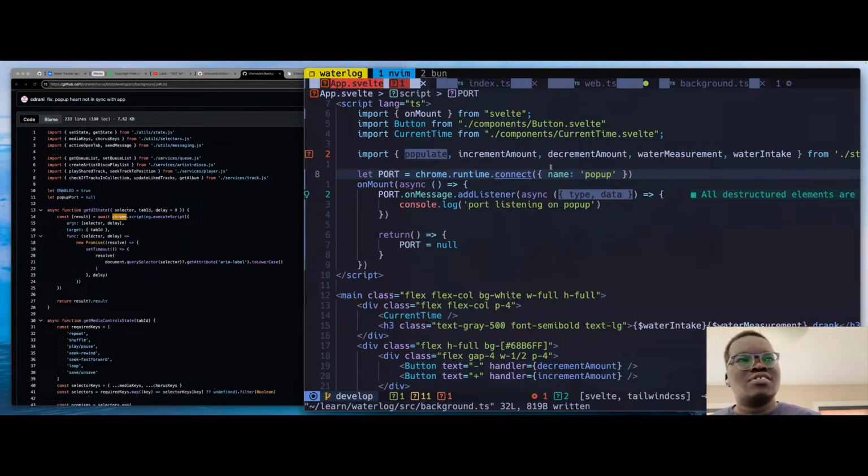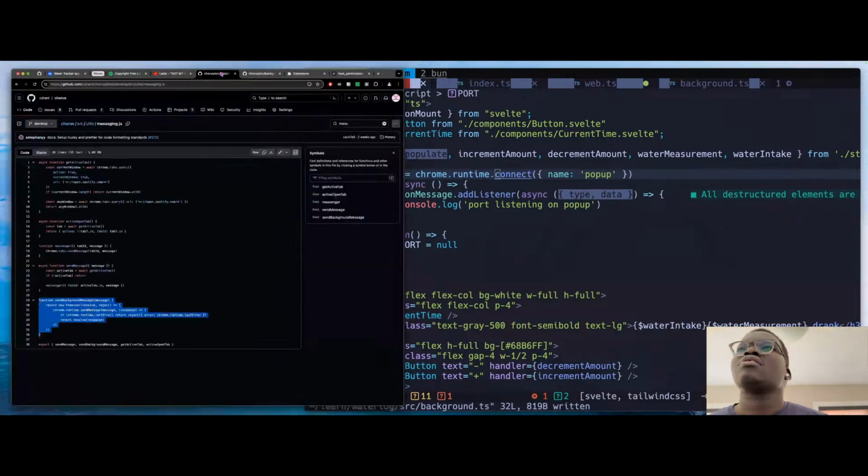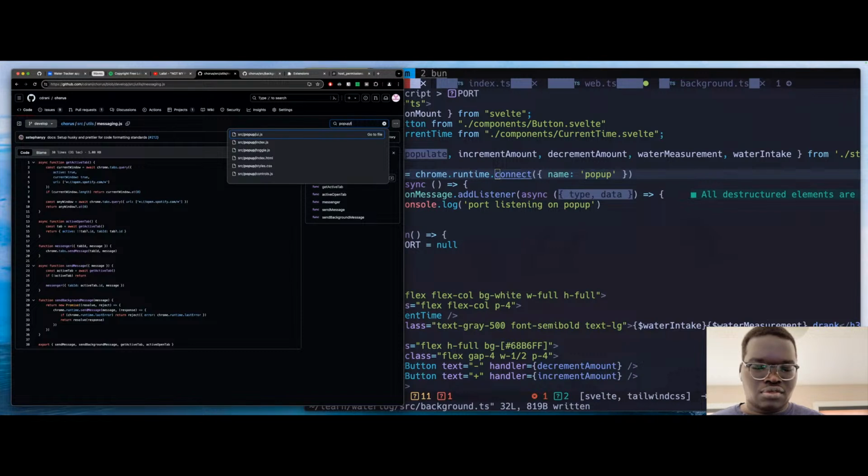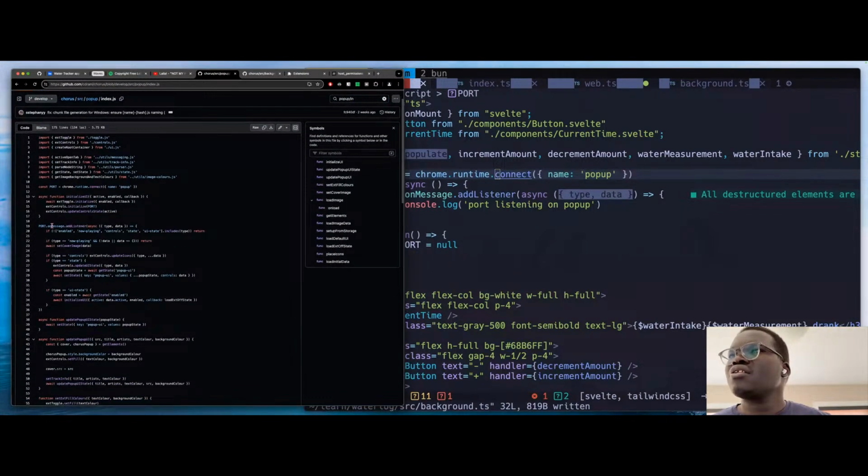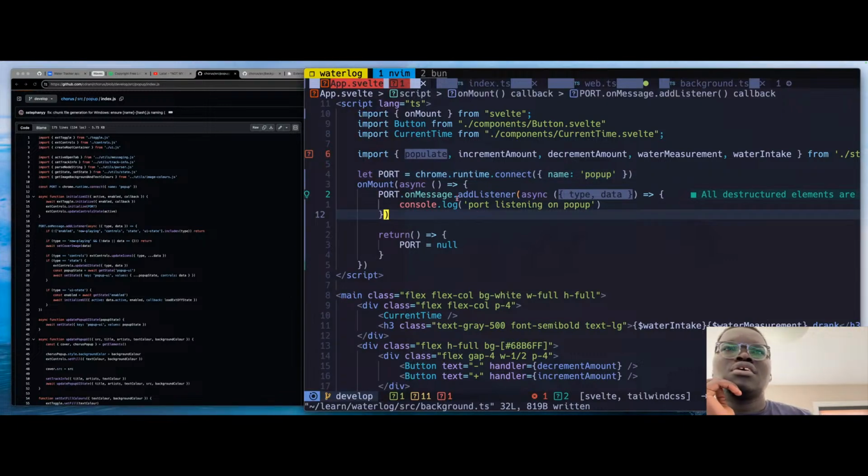We need one instance of port, so it makes sense that it's on mount, but we need that port to send messages, right? We go to pop-up index. I think we send messages on message. We have an on message. Yeah. Oh, sorry.